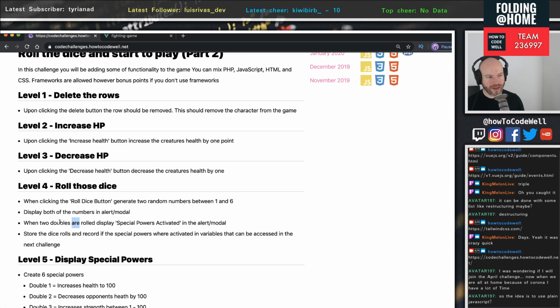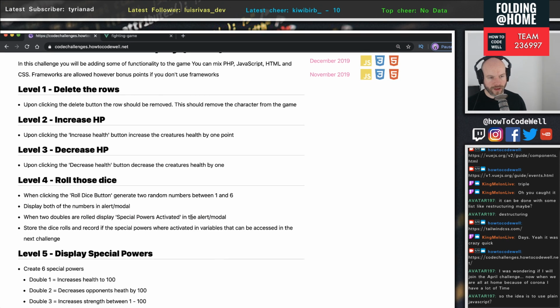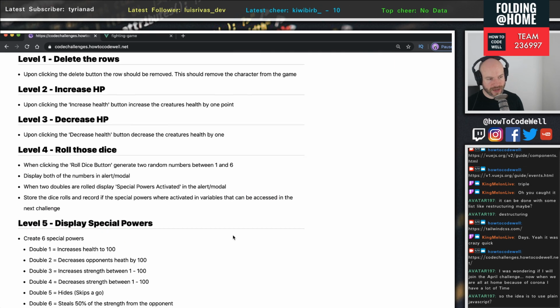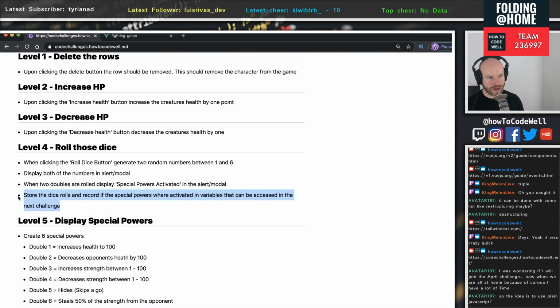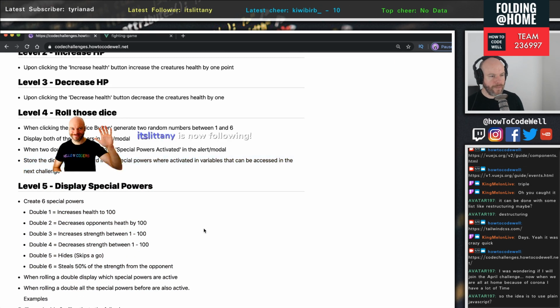When a double is rolled, display special powers activated in the alert modal. Store the dice rolls and record if special powers were activated in variables, and this should be accessed in the next challenge. It's not really worded well here. I will change this.